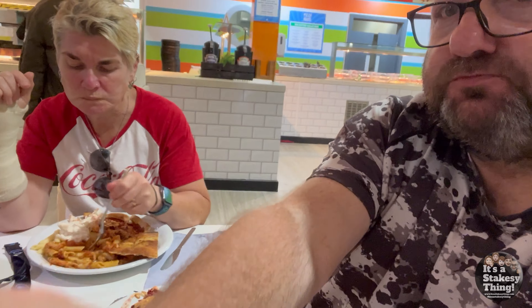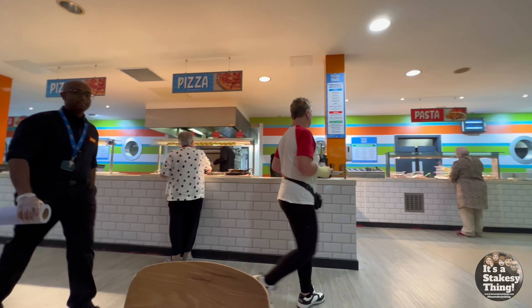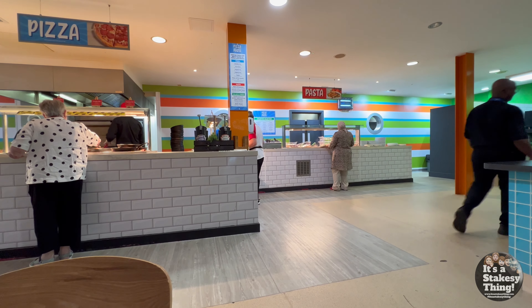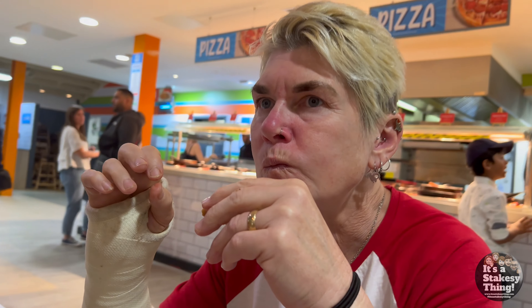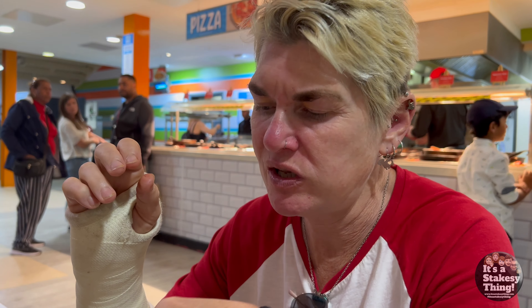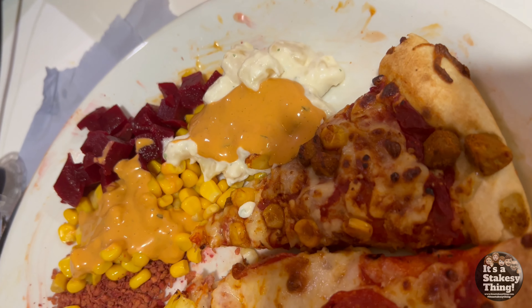That piece looks quite nice. I've got a second plate — stack of pasta, pizza, enjoy it yourself. I'm having pizza. There's plenty of it, they're bringing loads out. There's three different stations to get it from. My second plate — two pepperoni. Thumbs up from me. I thought it would be not as nice but it's good.